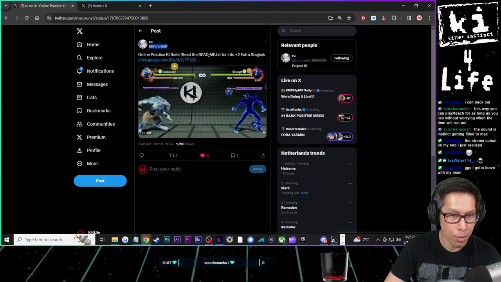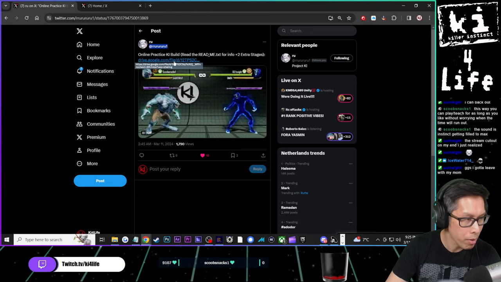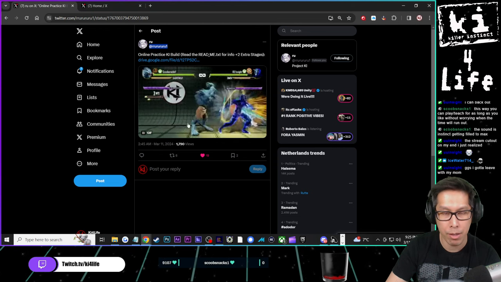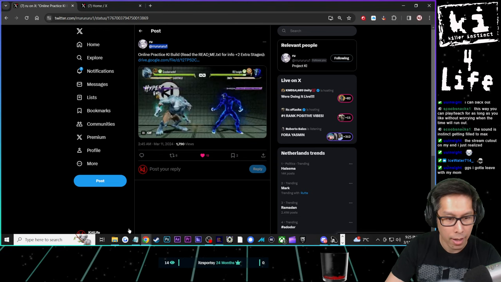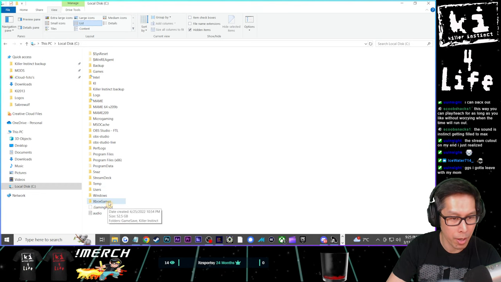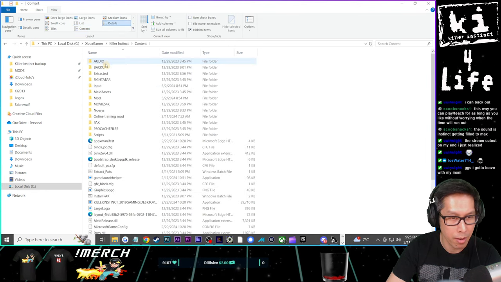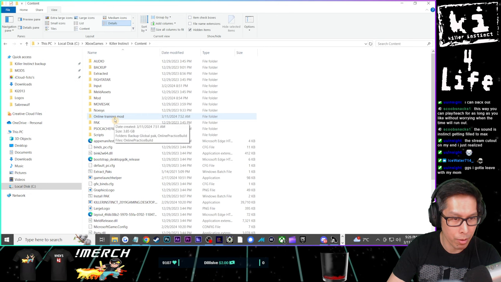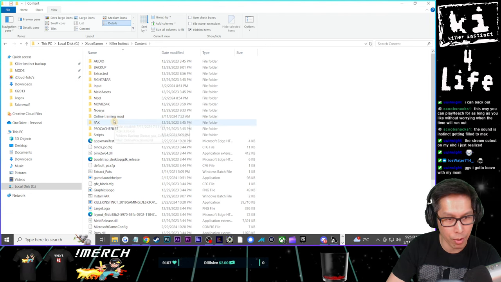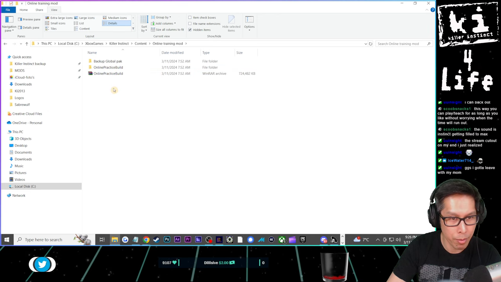Now the file itself is on Google Drive. I'm pretty sure you'll be able to download it. It's virus free, no worries. I have it as well, and it didn't crash my computer. My game, Killer Instinct, is installed on Xbox Games, in the Killer Instinct content folder. So I created a separate folder to test this, called Online Training Mod. Here's the file I downloaded from Google Drive.